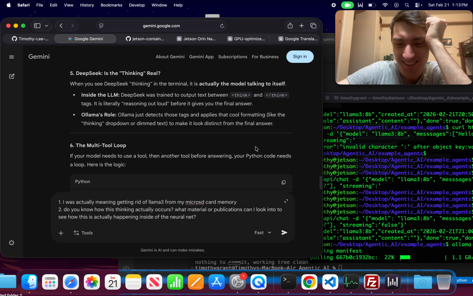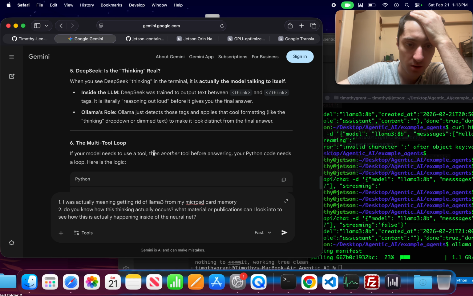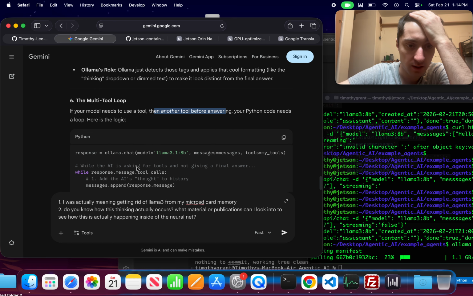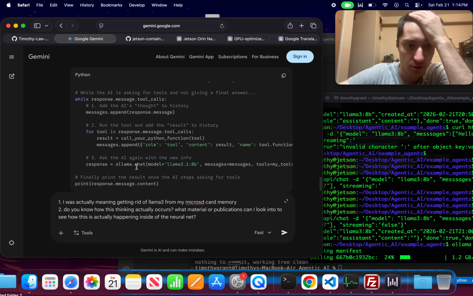Okay. The multi-tool loop. If your model needs to use a tool, then another tool before answering, your Python code needs a loop. So response, and then message, okay, and then tool calls.